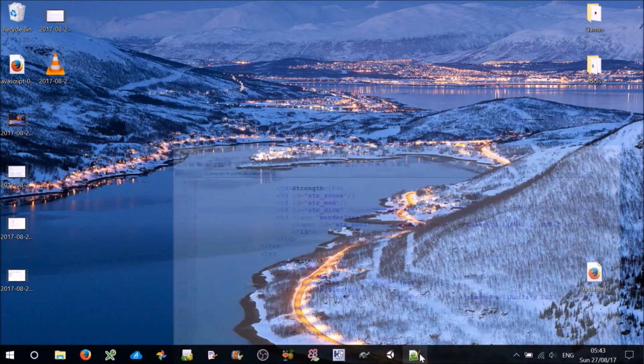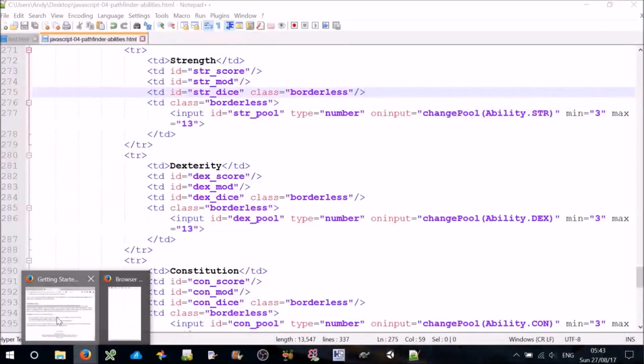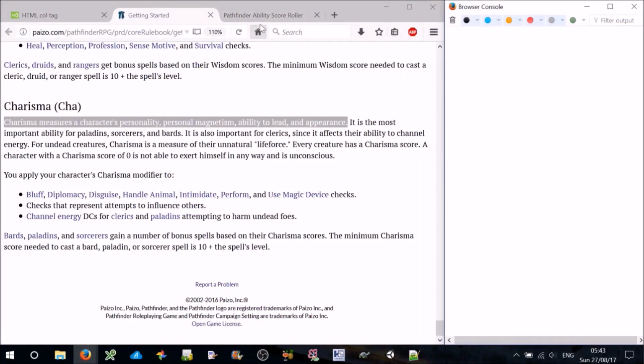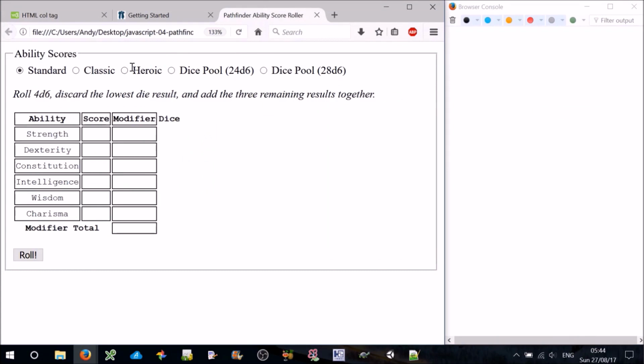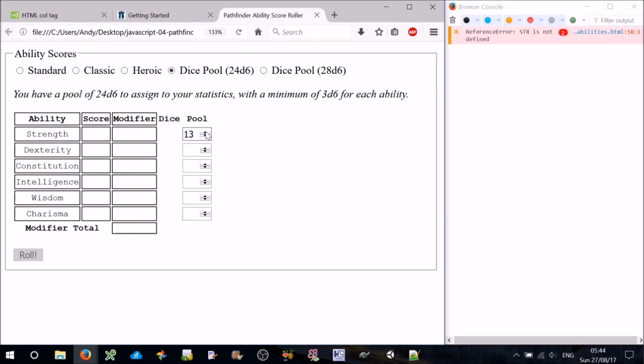Make sure we haven't broken anything. Looking good so far. I see it's got a thinner border. By removing that borderless from the table cell instead, we can see the innate border of the selector. That error is okay because we haven't implemented that function yet.